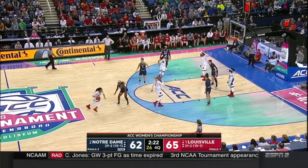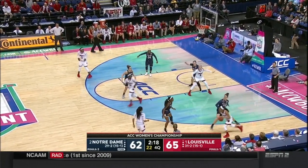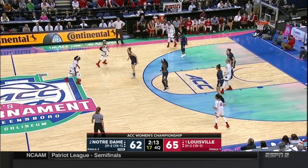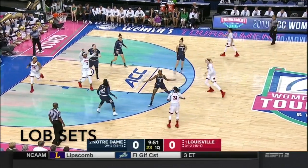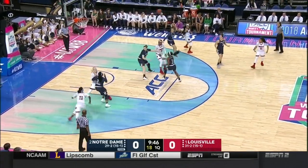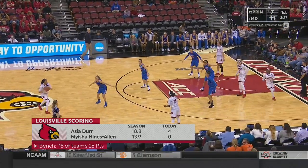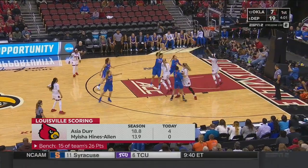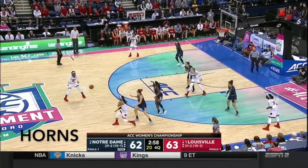Outs. Notre Dame with the arrow. For the ACC championship, and a pair of teams that Charlie Creme just talked about is both pretty solid as number ones for the NCAA tournament. I agree with Charlie. I just see Allen is just 2 for 10. And look at the struggles for Durr and Hines Allen. And that'll change the way you play. Right off the bat. And help. It's better offense than defense.